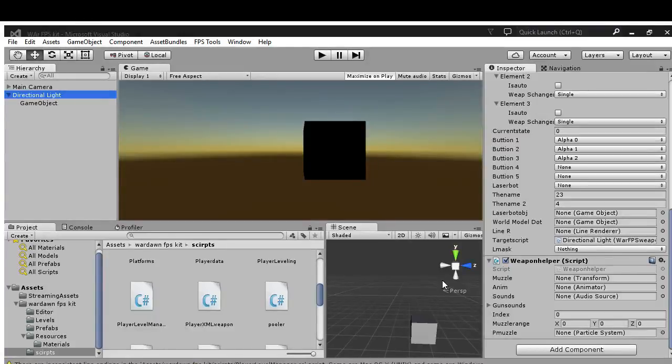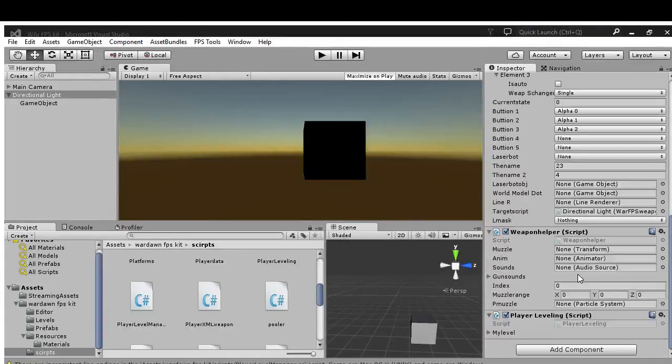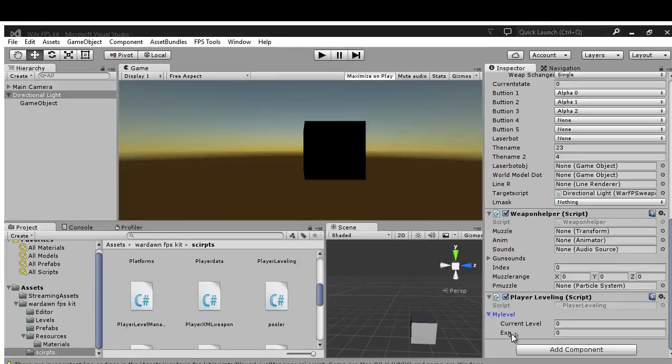No biggie, right? And let's see. And we will put it into scripts. And we will have player leveling. We'll have current level and XP. Nothing else.